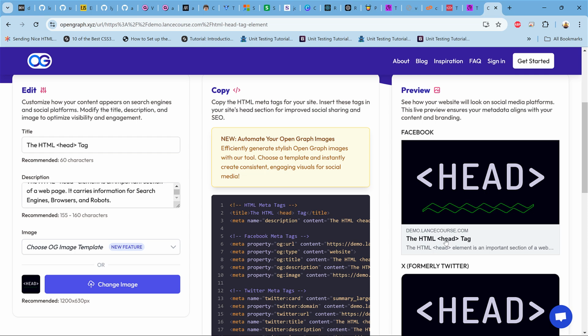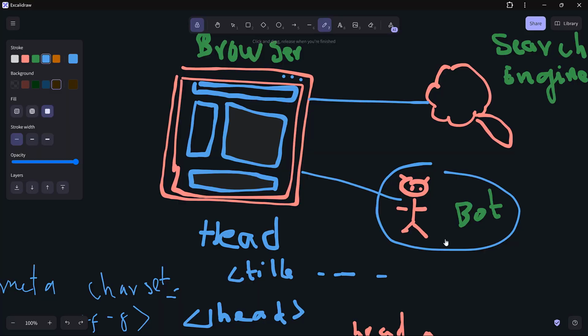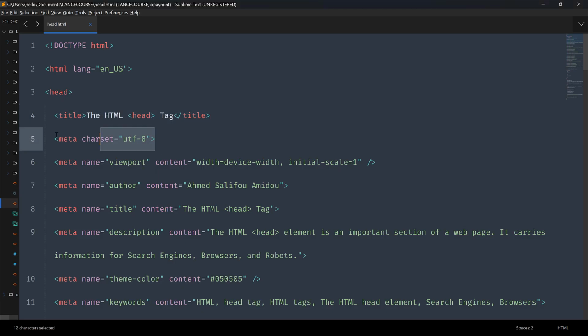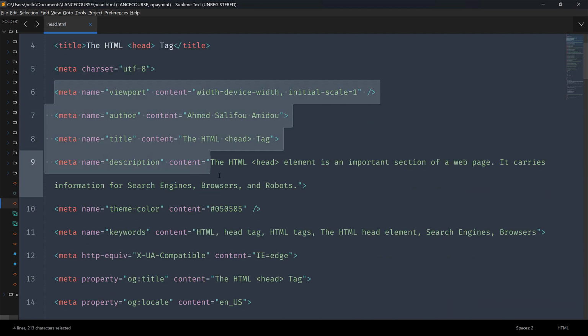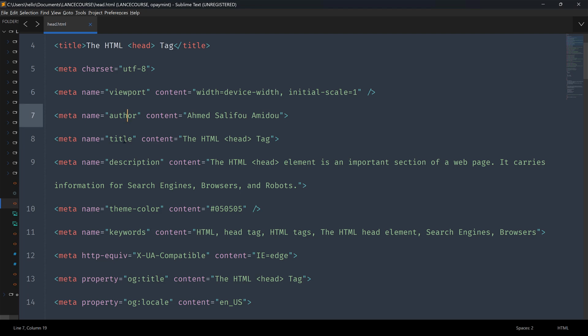It is premeditated. I actually planned it, so you have the chance of setting these titles, and it's very important to get them right to match the content that is in the web page so that it is not deceiving the search engines. The next thing is we set the character set, which is here using the meta charset and so on. And then I went on to add many meta tags for the viewport, the author, the title, the description, and so on.